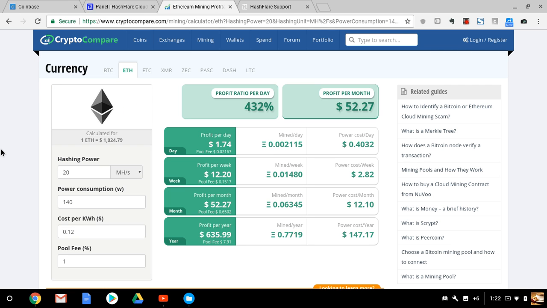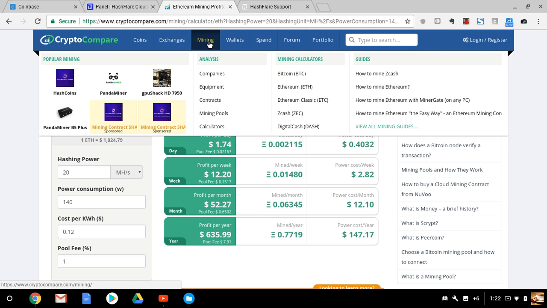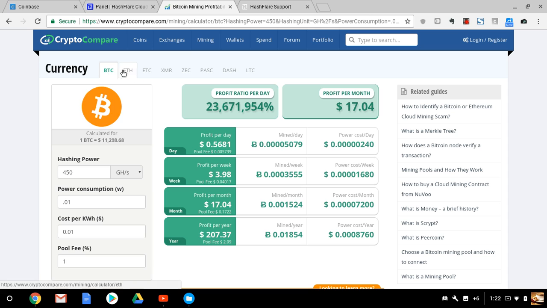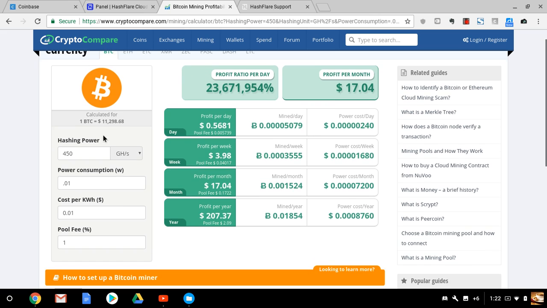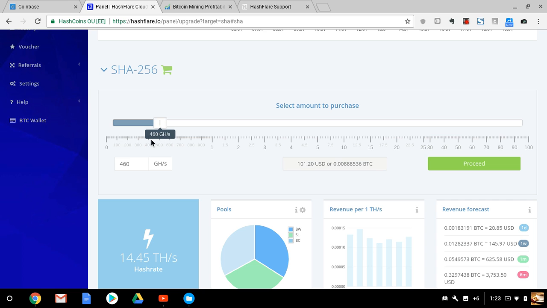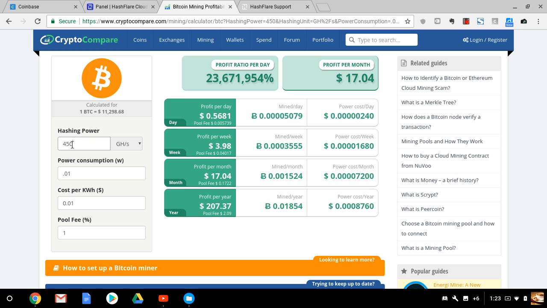I'll tab over here to this really nice website, Crypto Compare. At the top, you can hover over mining, click on calculators, and it'll bring you to this calculator page. You can choose between Bitcoin, Ethereum, Zcash, yada, yada, yada. So let's take a look at Bitcoin. And what was it? Okay, for $100, that gets me 460 gigahash per second. Change that to 460. Again, this is based on the current price of $11,300.